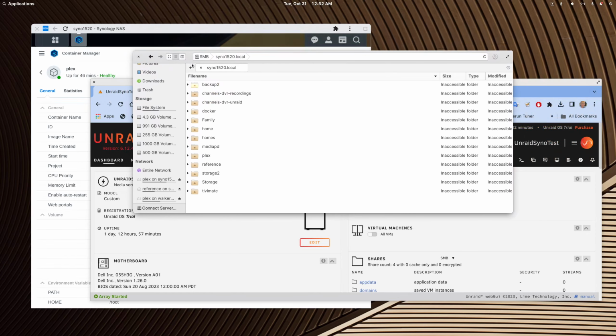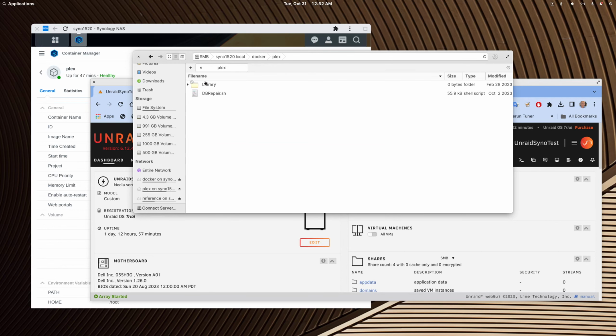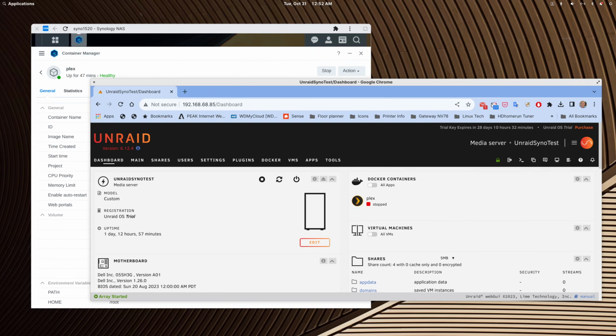So basically, I've got my Plex media folder on my DS1520 NAS, and I also have Plex installed in Docker. I just had to copy the Plex folder and move it over to the Unraid install.